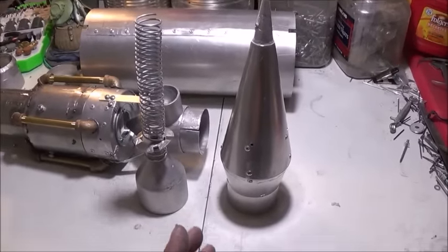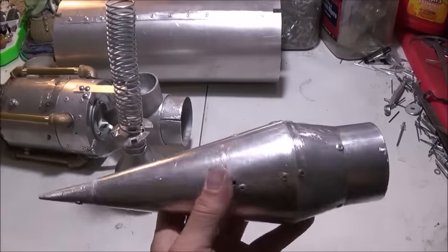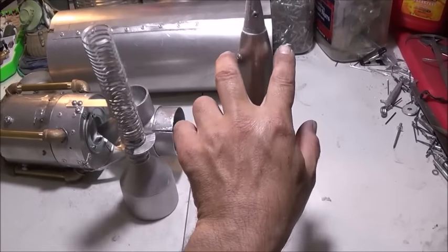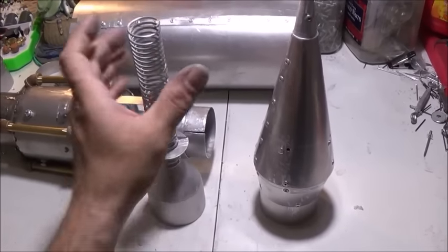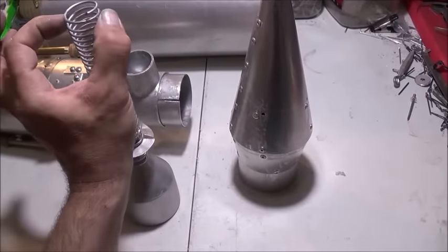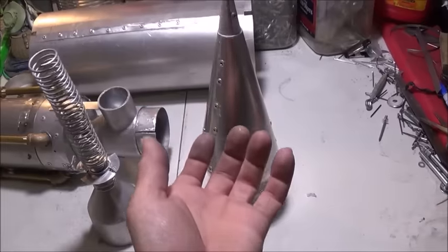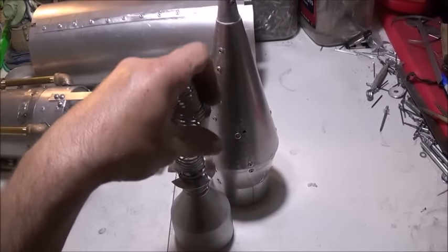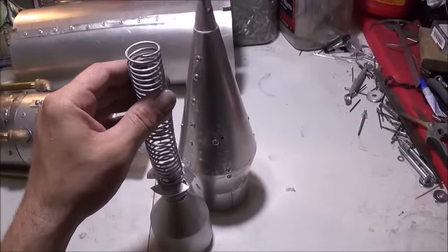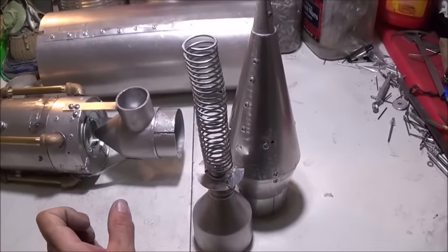One of the next parts was to build a retracting intake spike. I designed this intake spike — it looks a lot more like the one that's actually on the SR-71's intake. Inside I have a set of rivets up front set up opposing each other. I set the spring way up in there and then start twisting it on, and those two rivets sit in between the metal sides of the spring. I twist it and bunch it up right into the nose, stopping up in there — that gives us a spring to retract back on, providing a little return pressure so when intake pressure decreases, the spring can push the intake spike back out.